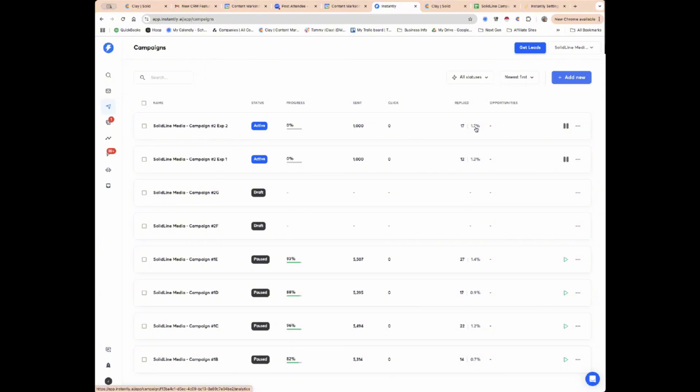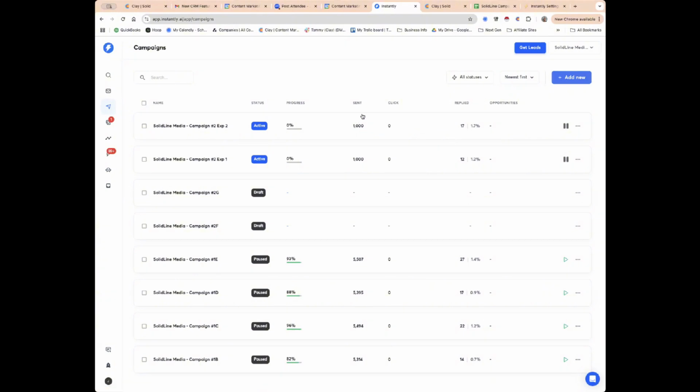Like this campaign has three steps. We've only sent step one. So this campaign should hit somewhere around 5.1% reply rate. And it should keep going up, because you'll still get replies whether it's a week later, two weeks later, and that will continually raise it. Even over time, it'll slowly taper off, obviously it won't be as big as when you're running the campaign, but yeah, it will raise.